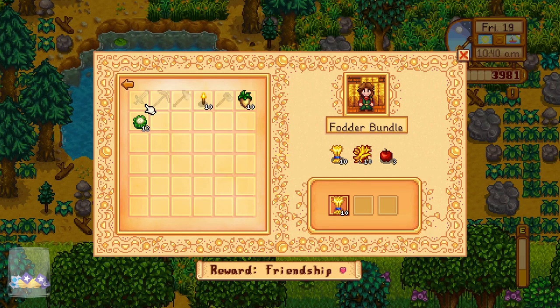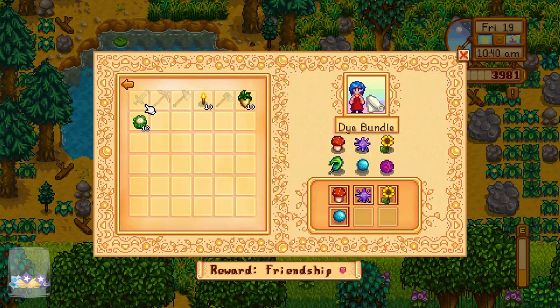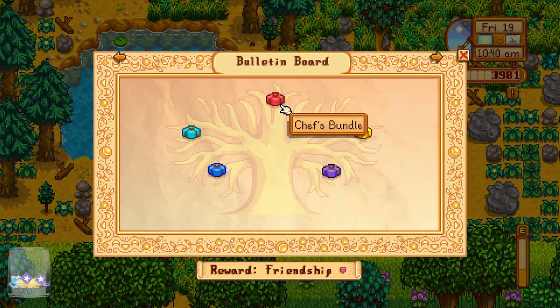I can either buy it from Marnie or I can just wait till I get a coop and then I can just get 10. That's easy enough. 3 apples, which I should get from the fruit bat cave, which I should check later on today. The dye bundle is a duck feather, which I need a duck for, and a red cabbage, which either gets sold by the travelling cart or I have to wait till year 2.